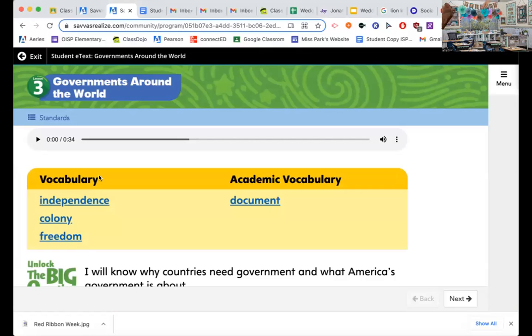Now, what I normally do is I go to the table of contents at the top beginning. I'm right here, chapter 3, government. And then it tells me lesson 3 is on page 86. I'm going to go to page 86. And there we are. It says chapter 3, governments around the world. I'm sorry, chapter 3, lesson 3. And it looks like the lesson 3 check is on page 91.